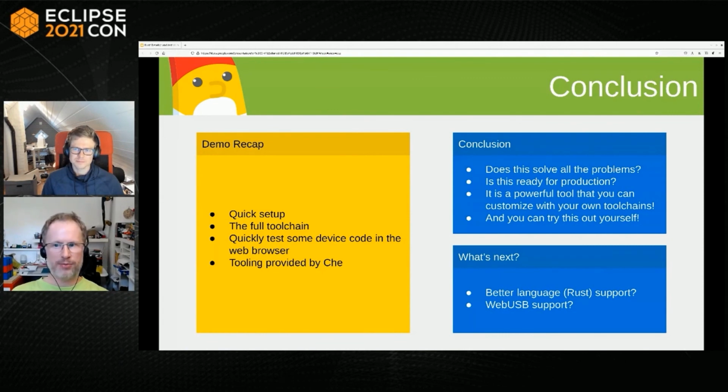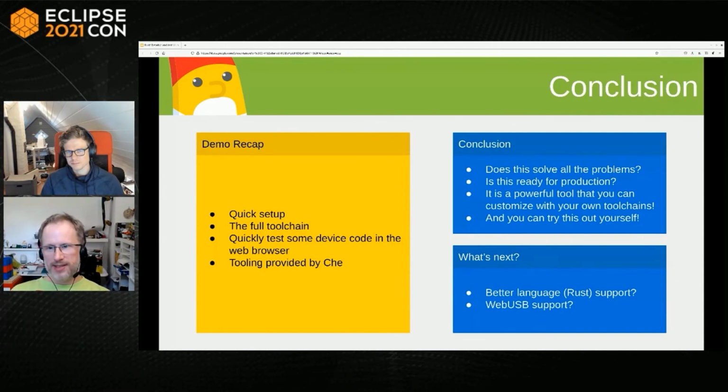But it is a very powerful tool that you can leverage, and you can customize this completely to your own needs. So what we showed you is a demo, is a POC, but you can actually leverage that to build your own thing ready for production. And you can try this out yourself. All the code is open, so you can just go ahead and test it.